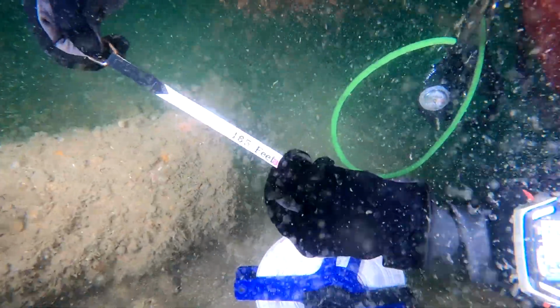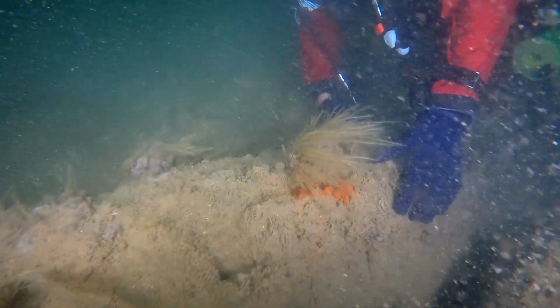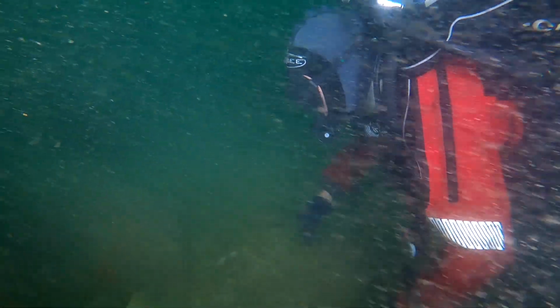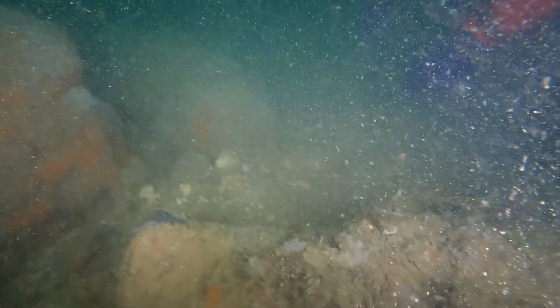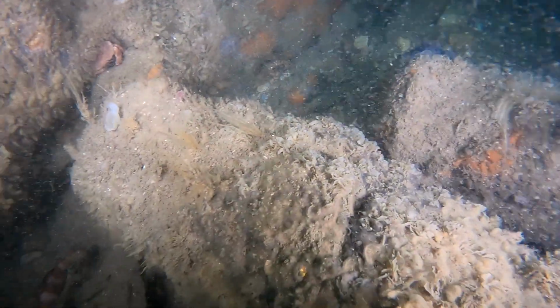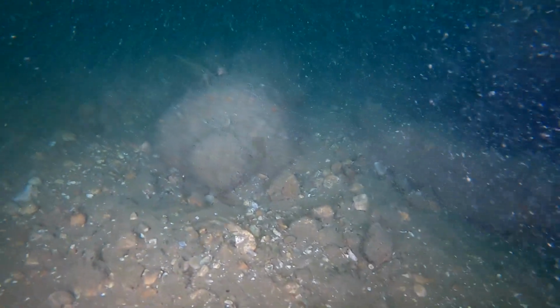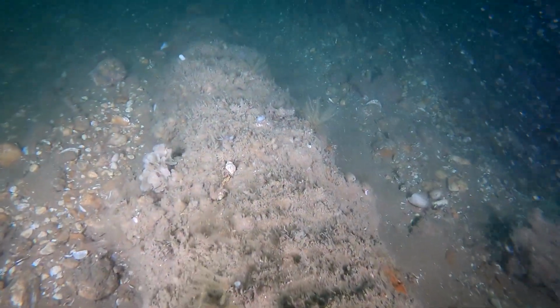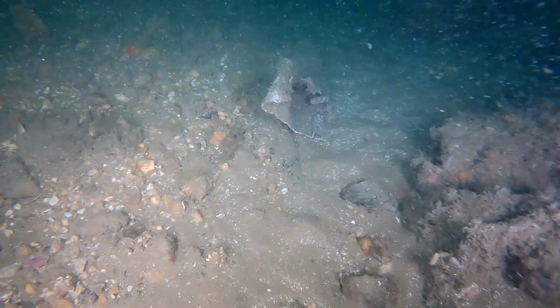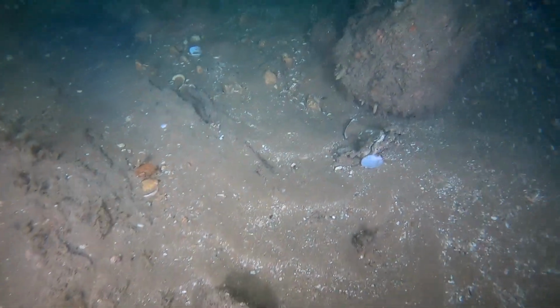What we do want to do on this site when the visibility improves is to do photogrammetry. We worked alongside Wessex Archaeology on another site, and because they are keen to help budding, very amateur archaeologists like us, they were good enough to add me to their Agisoft license so I can use the software. Paolo from Wessex went through it with me and we're quite keen to give it a go. Photogrammetry is creating 3D images. So you swim around a site taking overlapping pictures from as many viewpoints as possible to create a photo mosaic, which you then feed into Agisoft, which then creates a three-dimensional view.